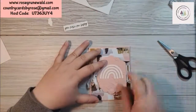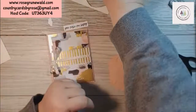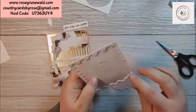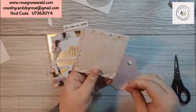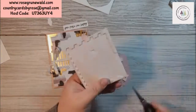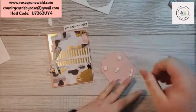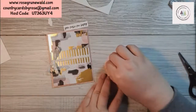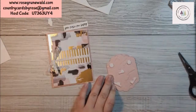Okay, so we're going to slide this layer right here on the card front. And I'm getting low on dimensionals, so I'm going to have to use some edges. I can't even believe I'm doing this. I really do not like using edges of dimensionals. My type A personality doesn't want to show up for it. But I'll do it because it is super satisfying to throw away a totally clean sheet.